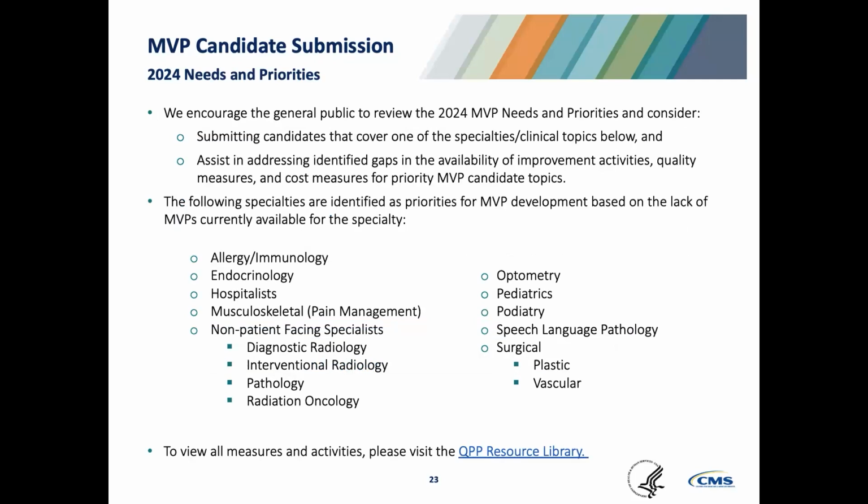The MVP needs and priorities described below and in subsequent slides support CMS's goal to continue MVP development by providing guidance on the clinical topics identified as current gaps in MVP development. By addressing these gaps, we will be able to continue development of MVP options for clinicians. We encourage the general public to review this document and consider the following. 1, when submitting MVP candidates that cover the bulleted specialties and clinical topics, and 2, assist in addressing identified gaps in improvement activities and quality and cost measures availability for these topics. Next slide, please.